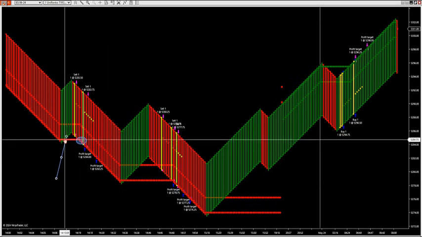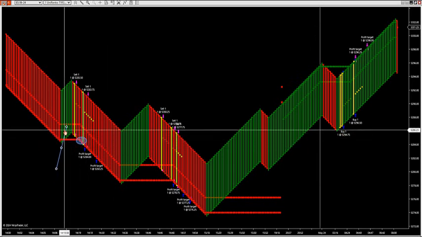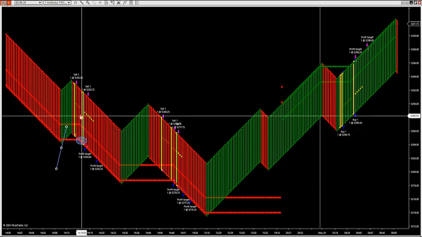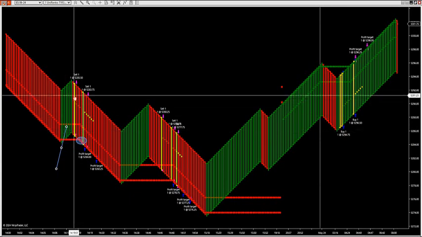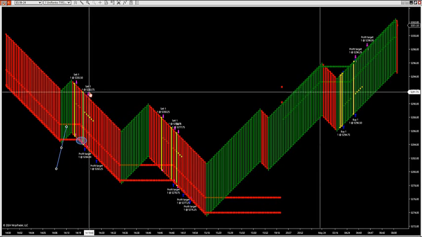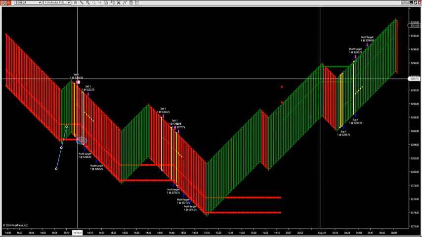By putting the zone 10 ticks back, now we're going to close earlier, depending on what Renko size you use. You can use this on any Renko size. Look at the difference in fill. 83 and three quarters, now you're short 85 and a half.